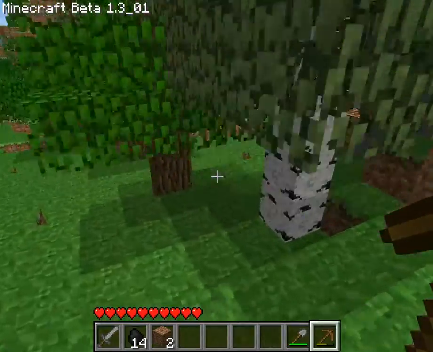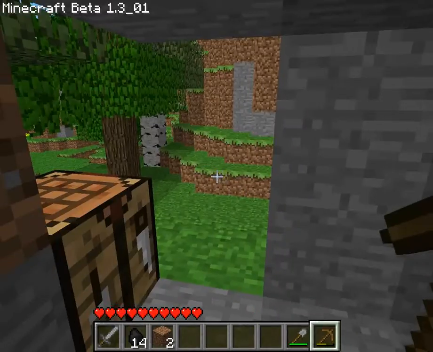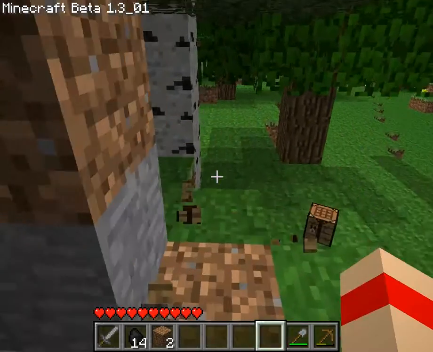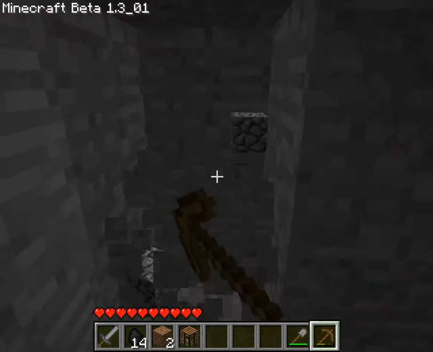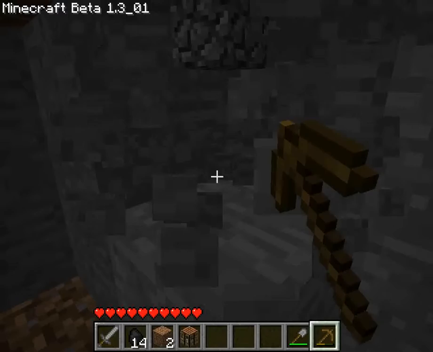Okay, shelter was down here. As you can see, this isn't a very good shelter, mainly because it's too open. That means at night things can come in and kill you. So what I'll do is I'll extend this a little bit, getting some more cobblestone in the process.